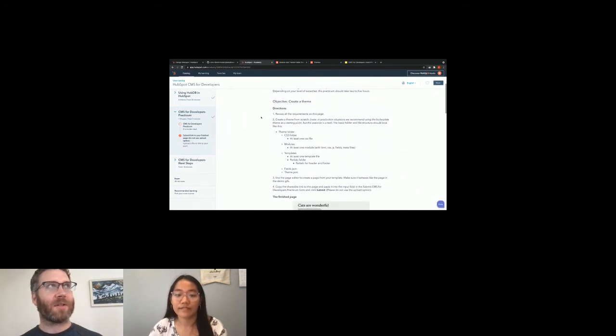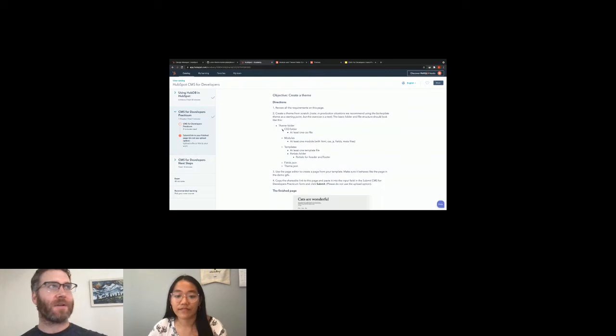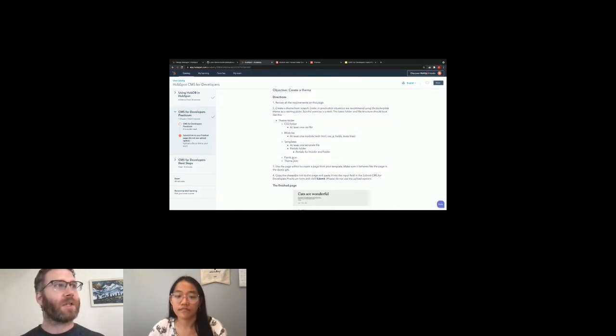So, you're building a theme. That's the whole practicum. And then Jeff has provided a really good basic structure here. Your CSS folder, your modules folder, your templates. You're going to have pretty much one main template file, with maybe a partials folder with a header and footer, and then your fields.json and theme.json, which you need.